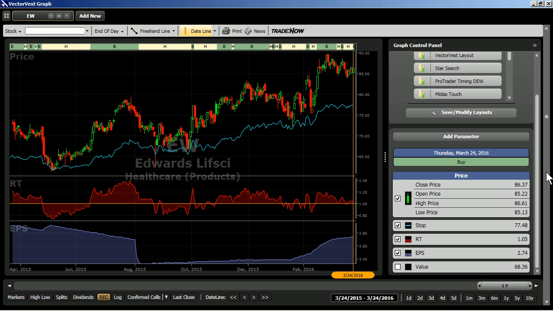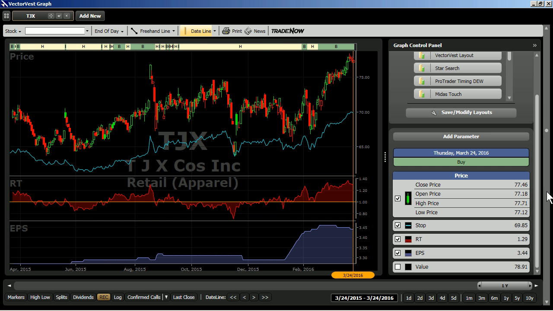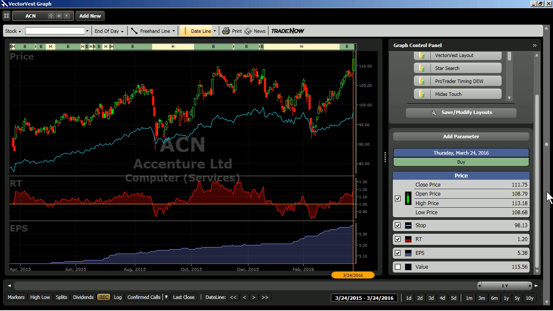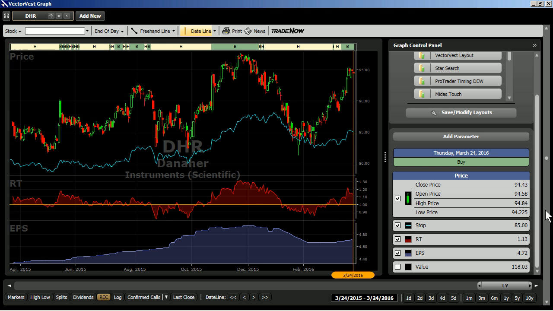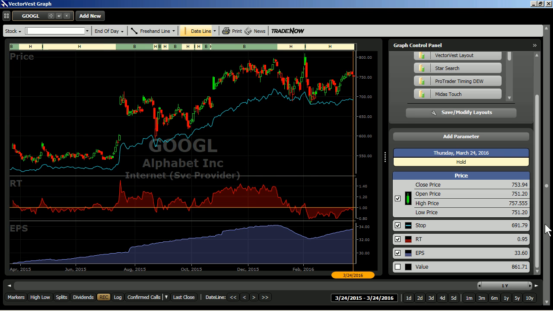I can continue to scroll here. We scroll through 20 stocks. We find those very best price patterns. Accenture has a nice one, EPS, as well as the price moving. And then we have some that are a bit choppier as we go through. So again, favor those stocks with the distinctly rising price and earnings per share pattern.